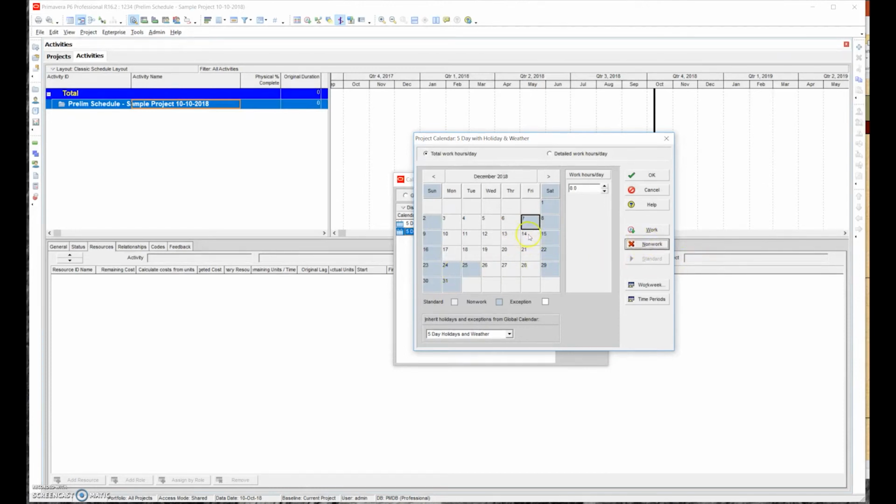So we'll mark those as non-work. I normally do Fridays. There's no rhyme or reason as long as it's consistent. If I had 5 days, and I've used all Fridays up, I'll go to Thursdays. As long as there is a consistent approach to the way you assign weather days to a calendar, that's fine. As long as you have the availability days taken out of the schedule, we want to account for weather, and that's how we account for weather.